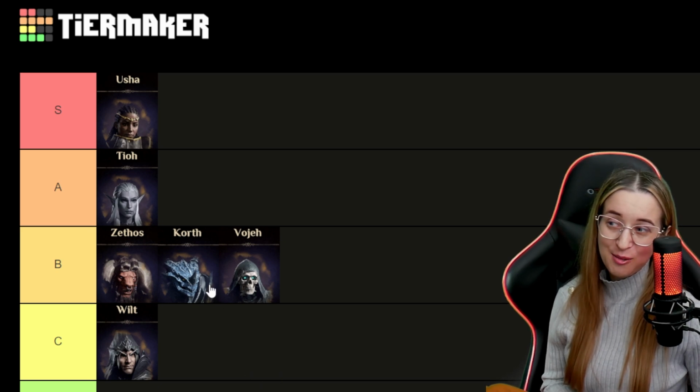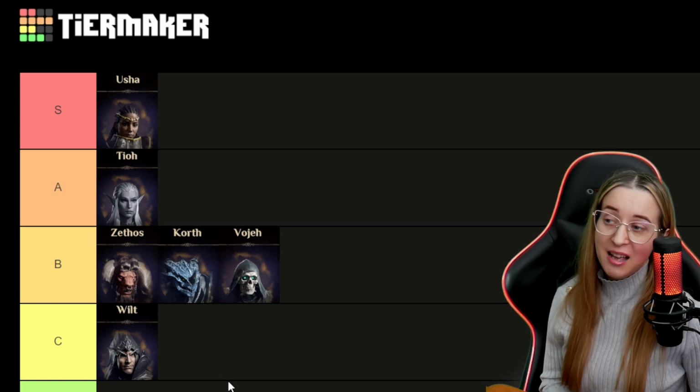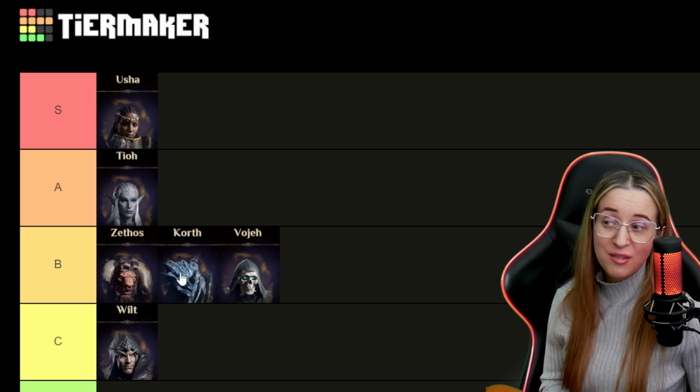You're not going to use Korth unless you're doing a summoner team. Like, he's a 100% only if you have a summon team. So keep that in mind. He's just not good as a necrotic person because he's only boosting summons. And he does put out a summon himself, but that summon lasts for 20 seconds, so it's actually pretty long. But really good supportive summoner.